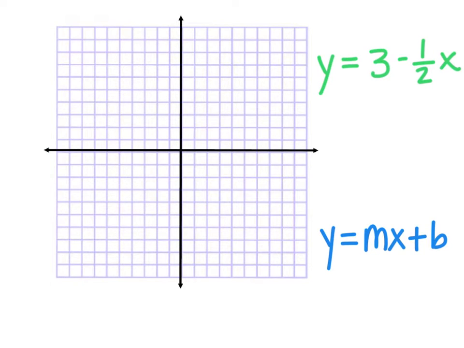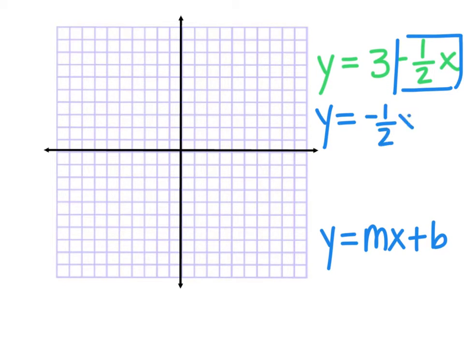I'm going to start with my y equals, and then I look at my x. It looks like it's negative 1/2 x, so I'm going to list that first, negative 1/2 x. Don't forget that this was actually a negative, so I have to keep that sign. And then when I look at the 3, it's just a normal 3, so I'll write plus 3. So I just rewrote that in slope-intercept form. The reason I did that is because it'll help me to graph this equation.